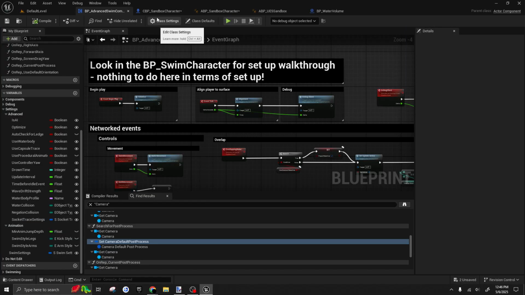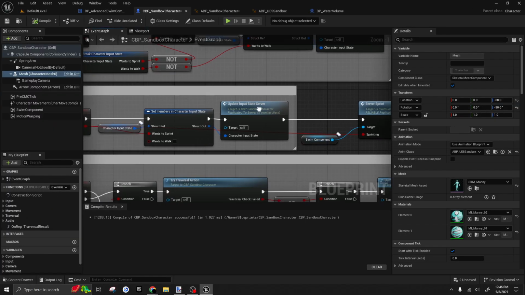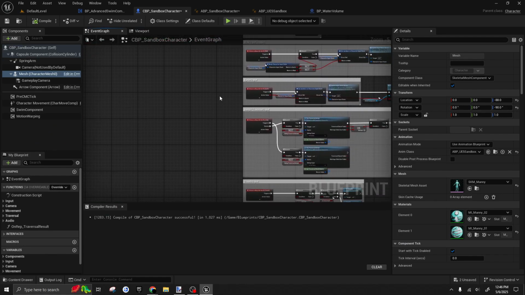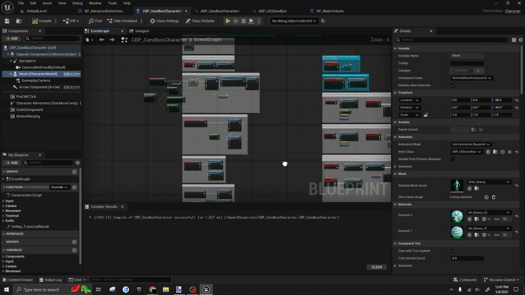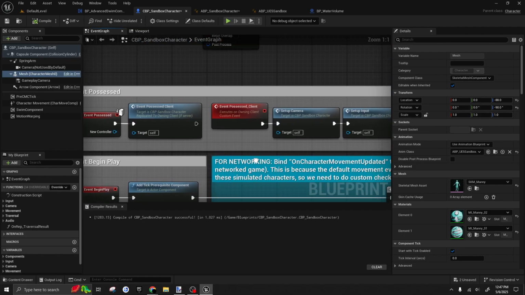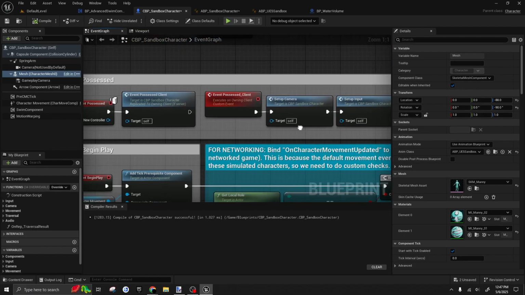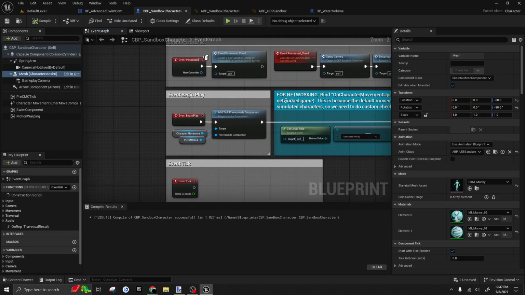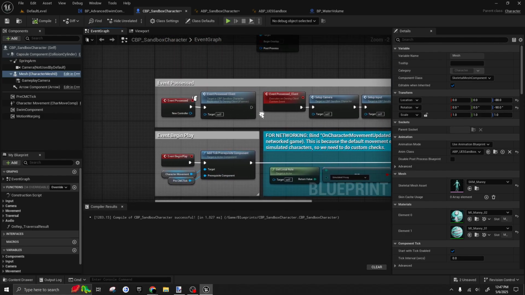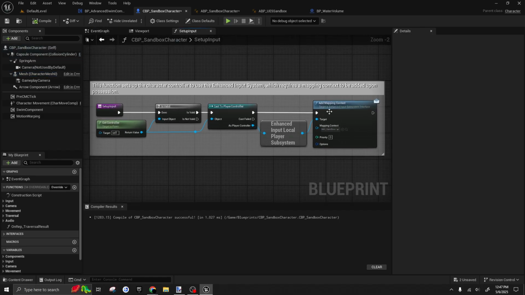Alright. Now we're going to add swim up and down. So for this one, we're going to have to add a new input. So the input in the game animation sample is set over here.